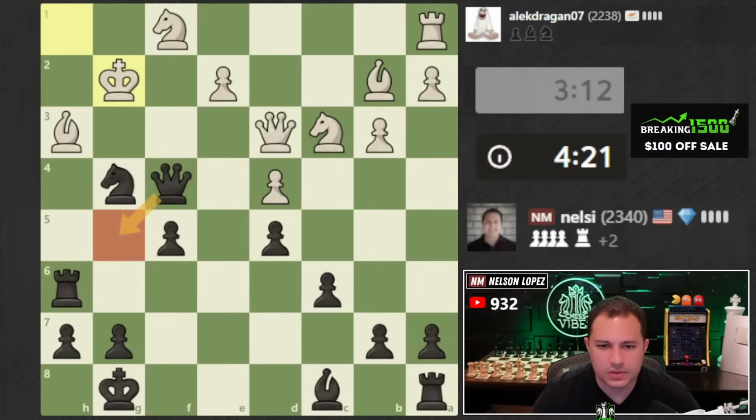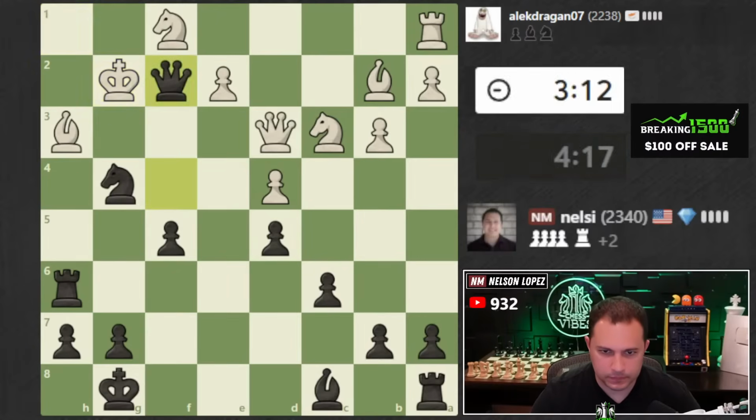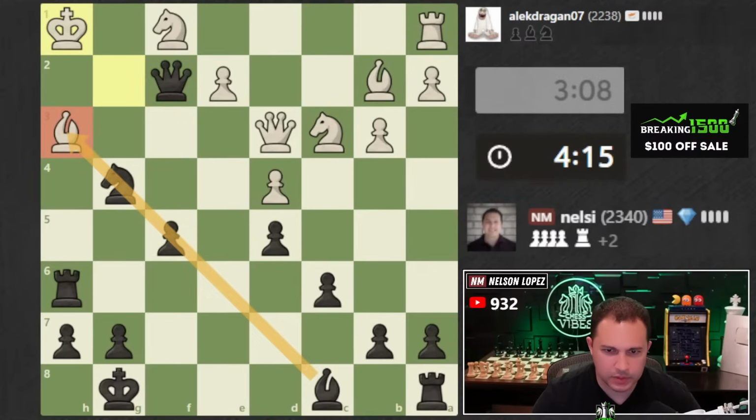Yeah, this one is interesting. I might try f4. I feel like the bishop is just what I need to put this game away. I feel like the bishop's going to do it.